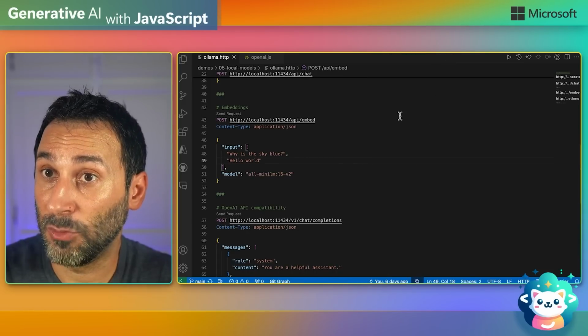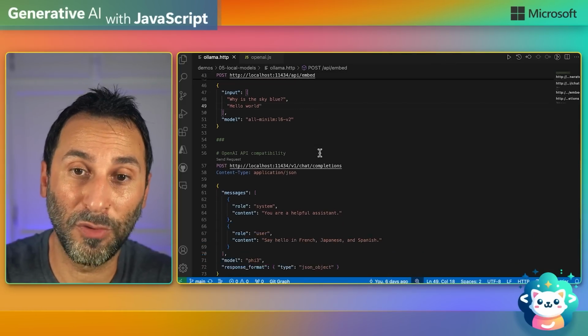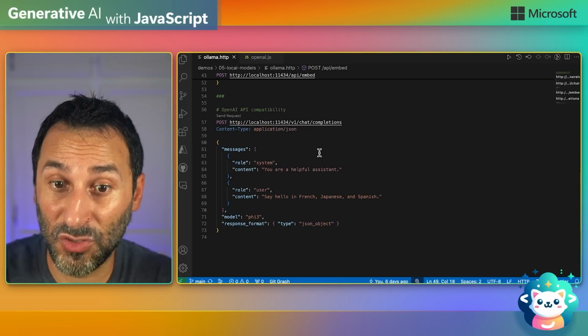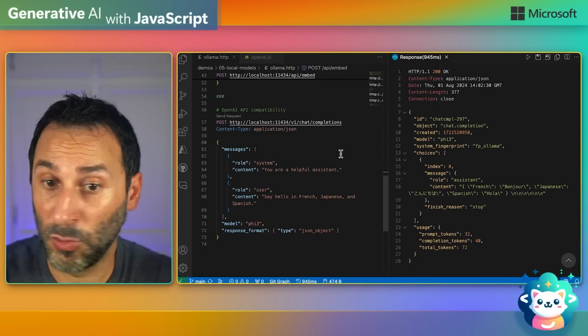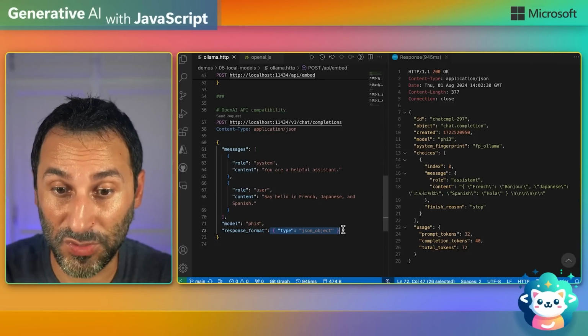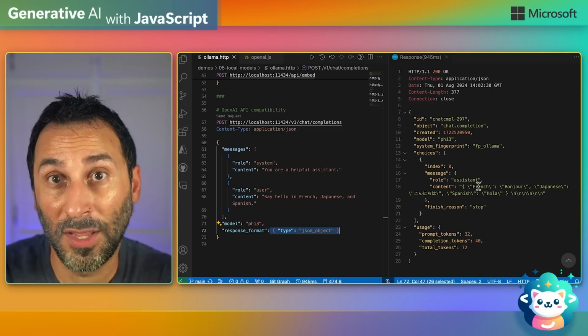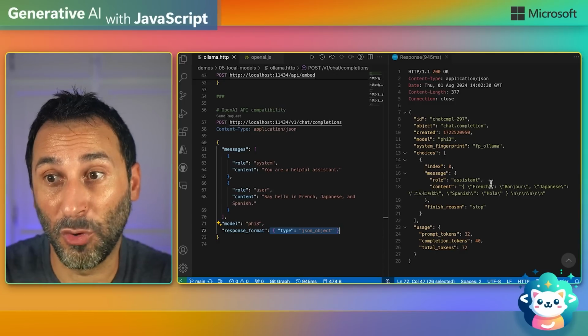One of the best things with Ollama is that it also provides an API that's compatible with OpenAI. That means using existing tools and SDKs, you can query Ollama just like you would the OpenAI API. You can even set it to use JSON mode, and you can see that I get an answer that is basically the same as the one you would get from the OpenAI API.